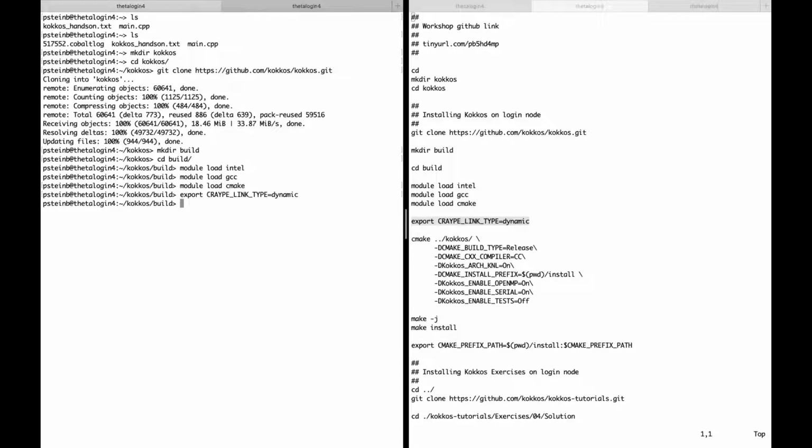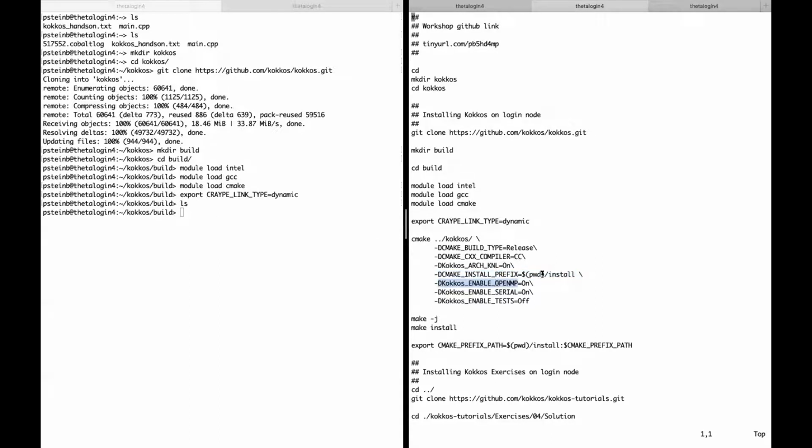And then we are in our build directory here. And to build Kokkos, we just execute the CMake command. So we point it to the Kokkos project. We want to build in release, and then the compiler that we use on Theta is just capital CC. And then we say we want to compile for KNL. So we set the arch KNL to on. And we actually want to build a library that we can later link against. So we set also an install directory, which is in the current working directory on my left terminal.